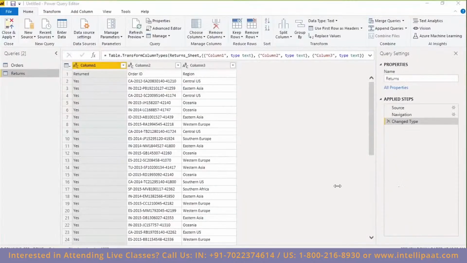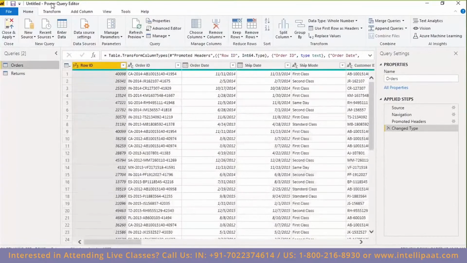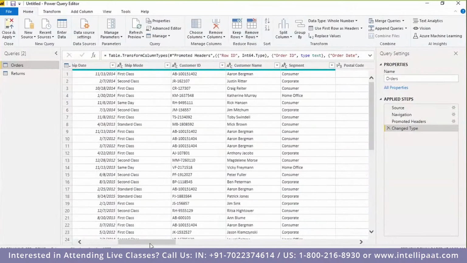Right, so now you can see the data has been loaded in another window. That is Power Query Editor. What is this Power Query Editor? It is basically a very powerful tool, and we can say it's an ETL place where you can perform all your data transformation. So first we need to understand that once you have the data here, what you can do with the data and what you cannot do with the data.